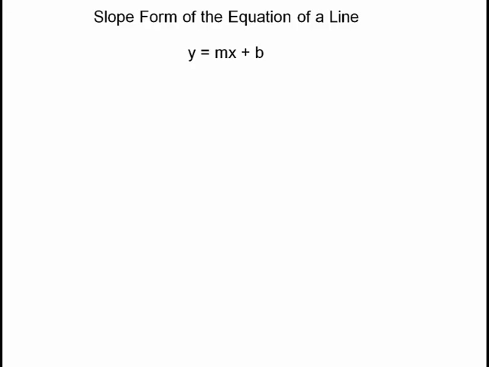Therefore, we're going to teach you how to undo it, because if we look at this equation, we can see that this equation can be used as a prediction model, where if we're given the value for x, we can determine the value for y. Therefore, y is dependent on x.